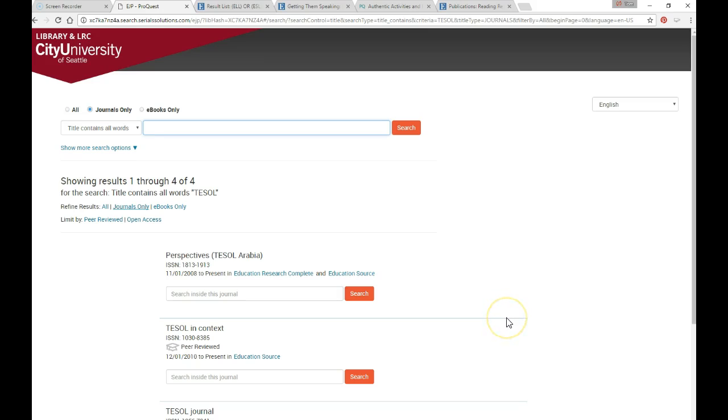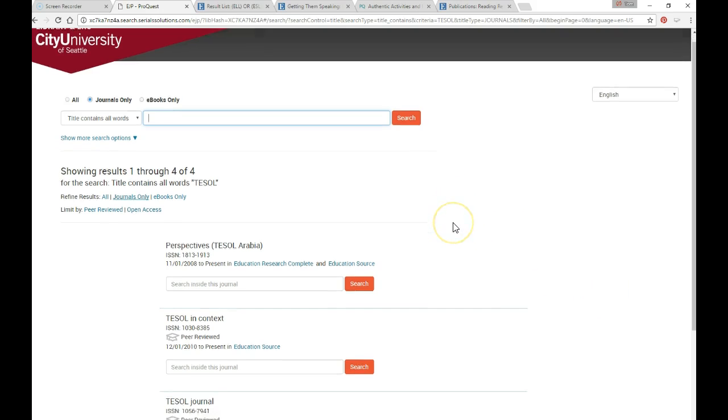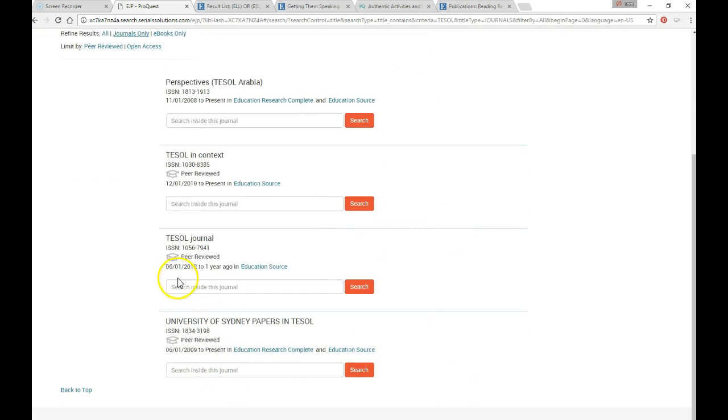So depending on what word you're using and what you're looking for, it'll influence the results here more or less. In this case, I'm going to scroll down and show you the TESOL Journal. This is one of the publications from the United States organization that focuses on teaching English language learners.